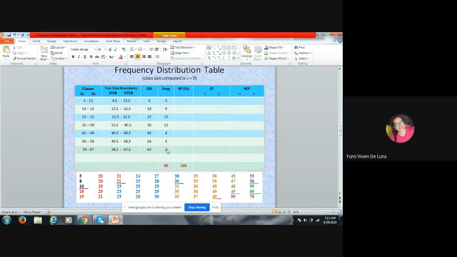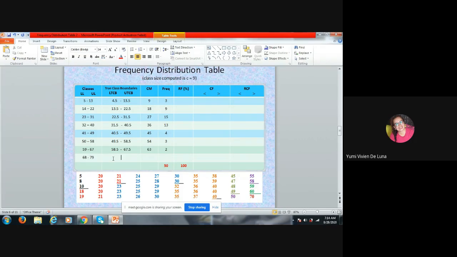Okay, so what do you notice, class? You notice that with our 70, it seems we left something out. If we go back to the classes, our last class is from 59 to 67 because the K we computed is 7, right? So that's not a problem. To accommodate the highest value, all you have to do is just add another class. You just follow the rule. So plus 9 only. 59 plus 9 will give us 68. 67 plus 9 will give us 76. So it's not a problem. Just add it. Okay, so, it's the same.